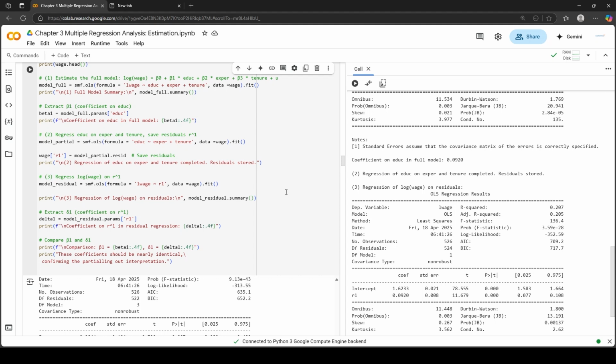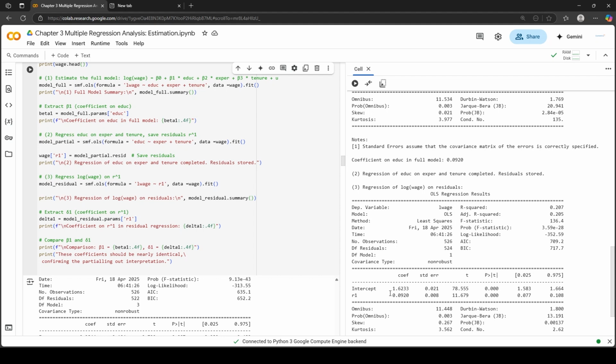And now what is the interpretation of this coefficient? The coefficient on R1, let's suppose it is delta 1. So delta 1 now measures the effect of the component of education that was orthogonal to experience and tenure on log wage. It measures the effect of education that was not explained by experience and tenure on log wage.